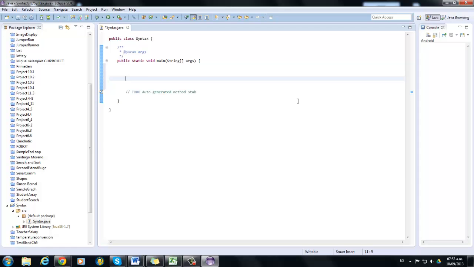Ready? Okay, so in Java we have different element types. We have arithmetic operators, we have assignment operators, and we have numeric literals, and programmer-defined variable names, which are basically the variables that we used before, like Fahrenheit or Celsius.